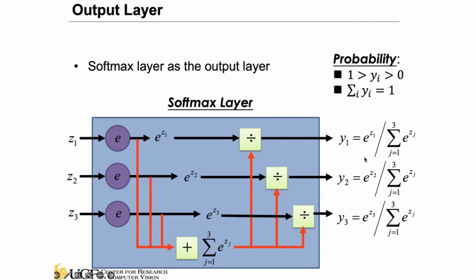Okay, so we have this kind of probability interpretation of the output. So let's look at an example here. If we have this input 3, 1, and -3, we do the exponential, we get these values. So we sum them up together, and we use this summation as the normalization term, and we can get an output for y1, y2, and y3. So we can consider these the probability for each of these outputs.